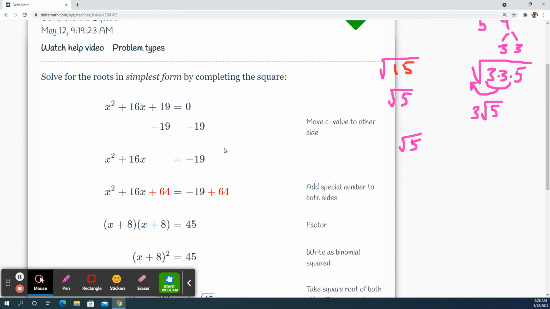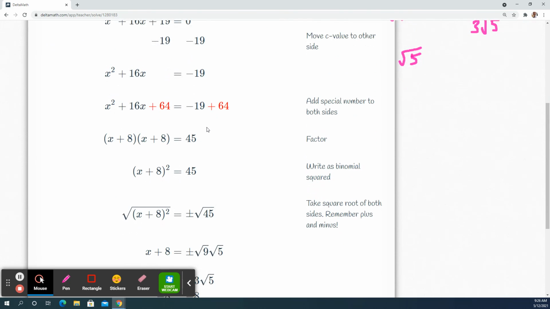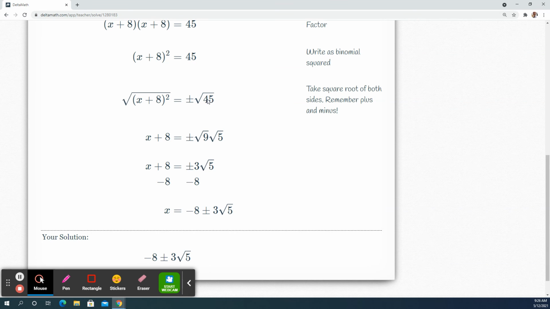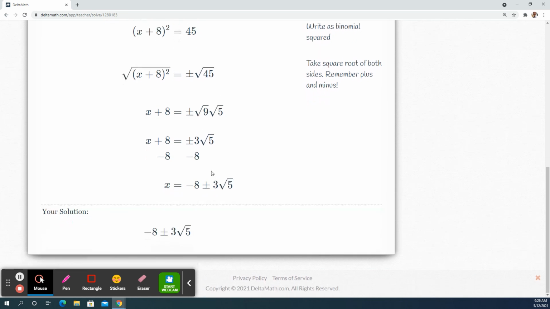Okay, so he's doing it his way where he moves the constant over, then adds 64 to both sides. Same structure, so feel free to use whichever one you like. He does the harder version of simplifying the square root, where you're identifying perfect squares embedded inside the square root, which is very difficult if you struggle with it. I really recommend my method. It breaks it down into simpler pieces that are easier to digest, where you're not identifying perfect squares. Yes, same answer.